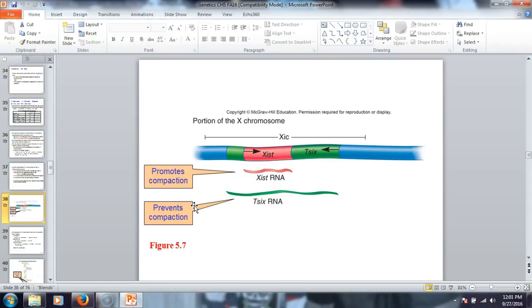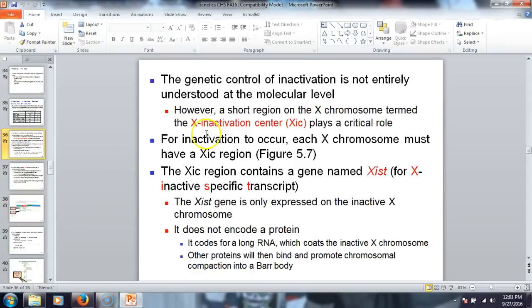It gives you another example that we can do in our examples if we need to. So at the molecular level, on our X chromosomes, there are genes within these regions. They give them these abbreviations. One of them stands for X inactivation center. This is the section of the chromosome where the inactivation is going to happen or not happen.